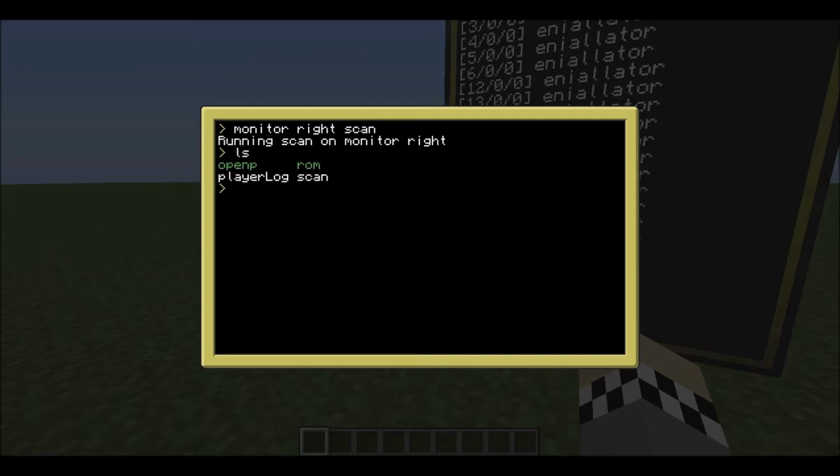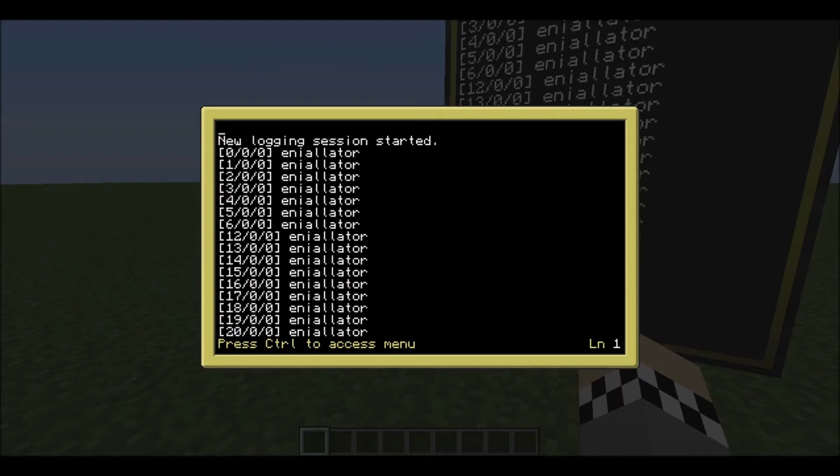So basically what will happen is it will actually record everything that happens in another file. So if we just go into edit player log, it will basically put everything that happened into here, and it will also give you the time and day.